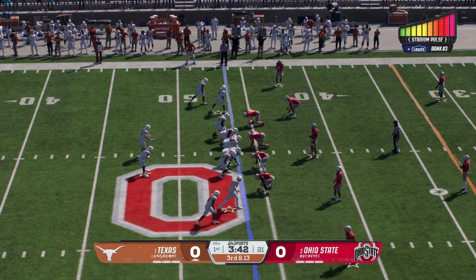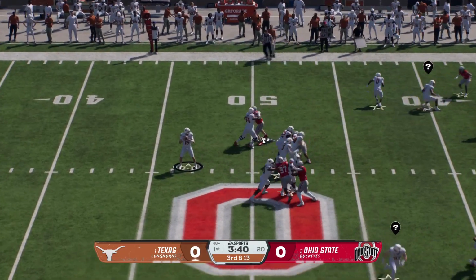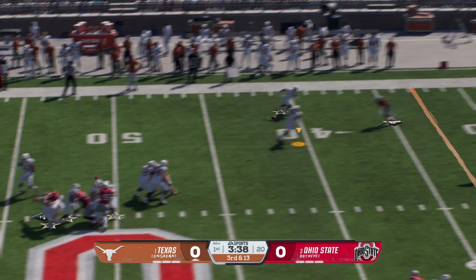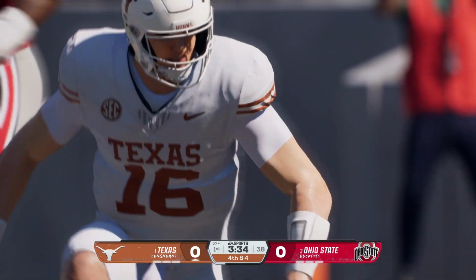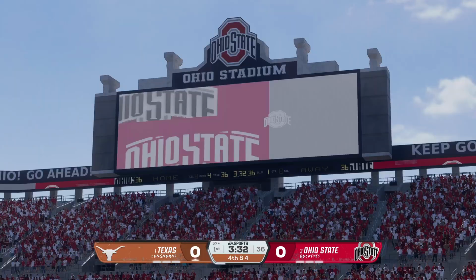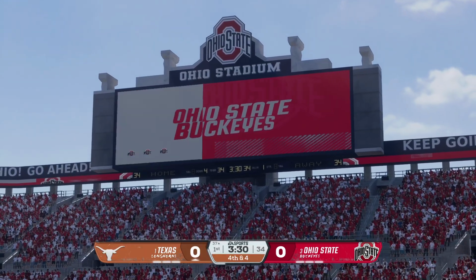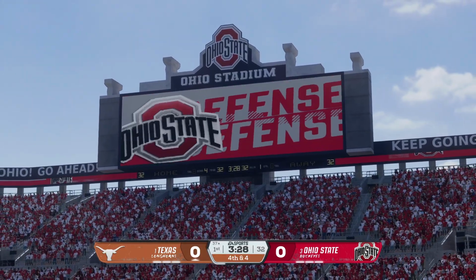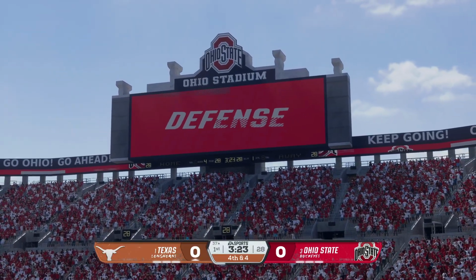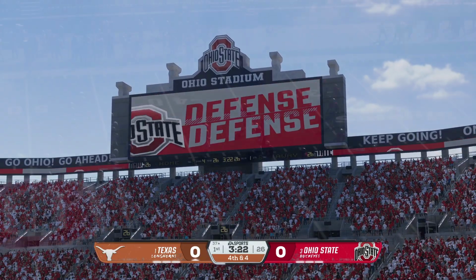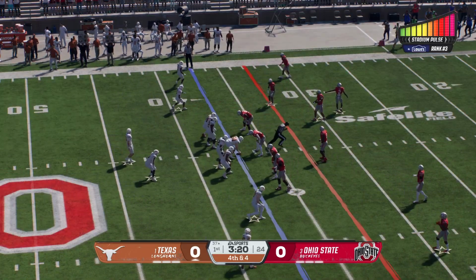They're backed up here, trying to make something happen on third and long. Bringing pressure. Receiver makes the grab. Completion, that's about 9 yards. Not enough for the first, and it's fourth down. Chris, I felt like that was almost a two-for-one. They know they're potentially going to go for it on fourth down, so you try to get as much as you can on third to put yourself in a good spot for this next play.